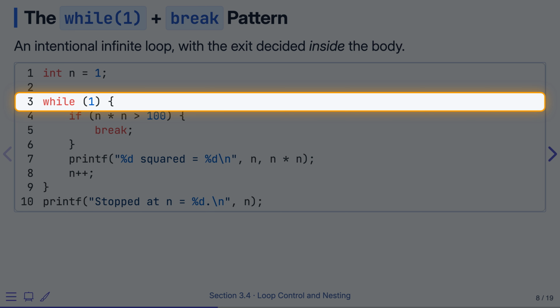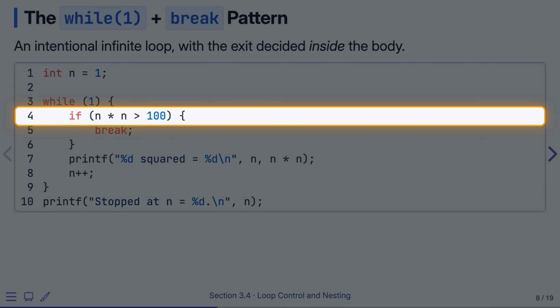This is a common pattern that pairs an infinite loop with break. The header while (1) is always true, so on its own, this loop never ends. The exit lives inside the body. Each pass, we check one thing. Is n times n greater than 100? If it is, break.